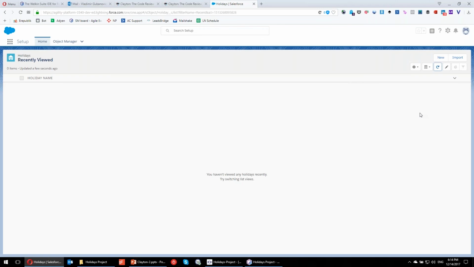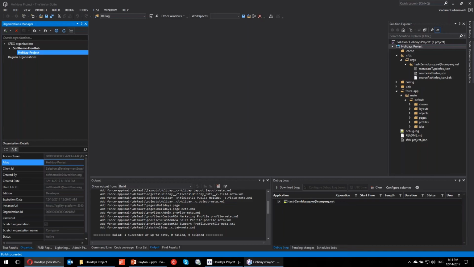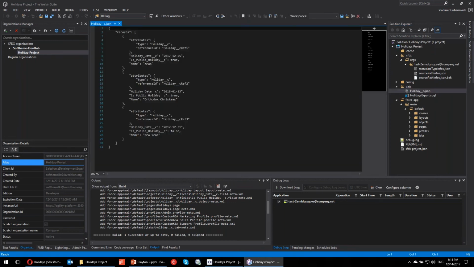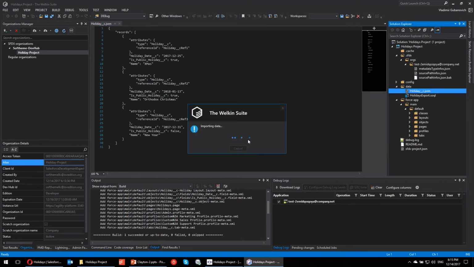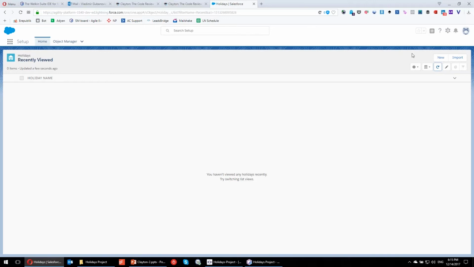And as you might guess, it's a new Scratch org, and there is no data here. But thankfully, previously, a couple days before, I've made a kind of backup of sample data. And with this data, I will work today. So this JSON file with sample records is stored as a part of my repository. And what I need to do here is just right-click on it and select import. In less than 20 seconds, the IDE together with the command line interface will import all of this data to your environment.